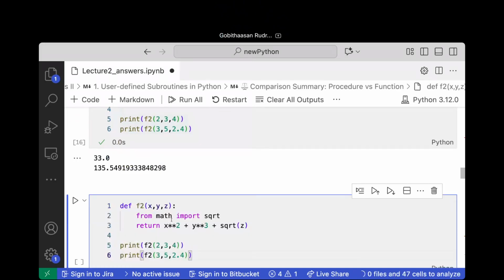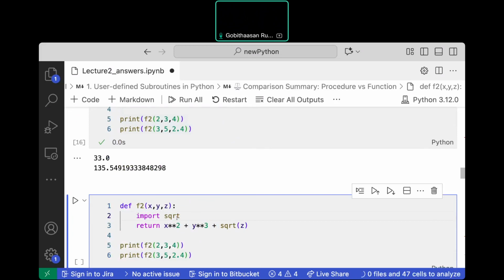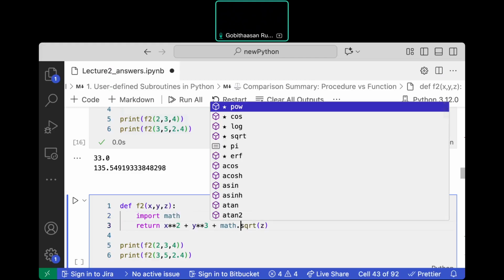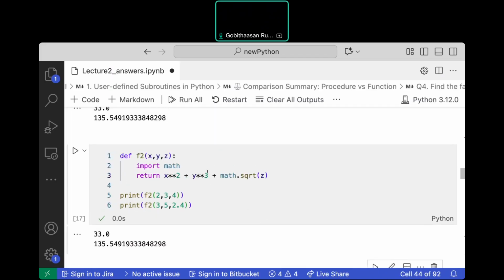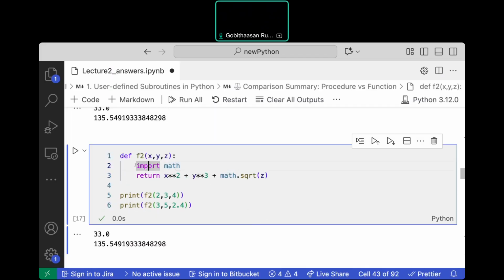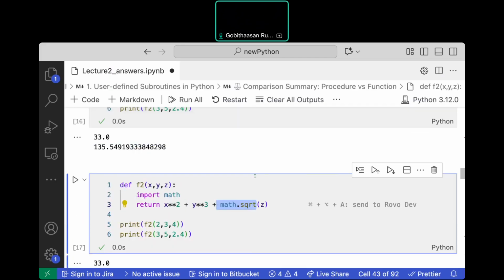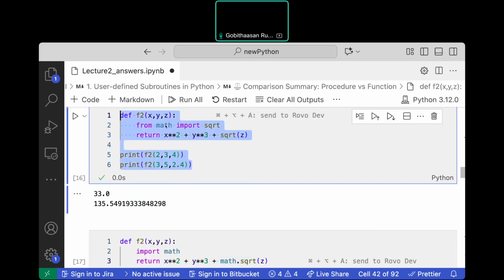Okay, you might want to just import math. You can also do that. I just want to show you the difference. If you just import math, in the math library I use a dot operator and then I write square root. It's the same. Either you write import math and then math dot square root, or from math import square root and then straight away use square root.